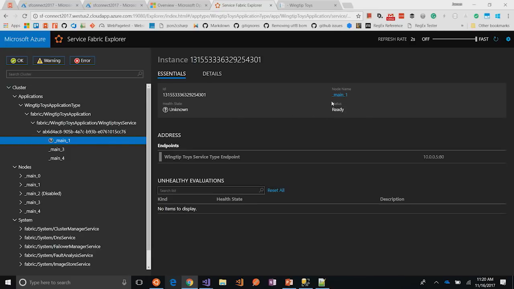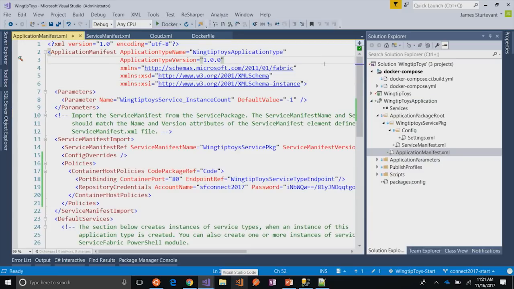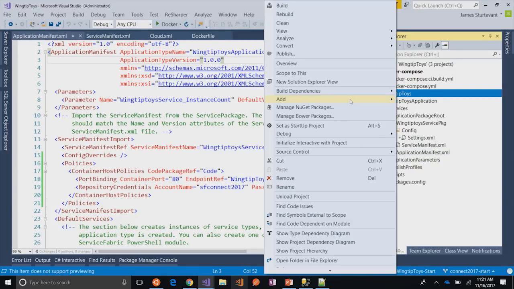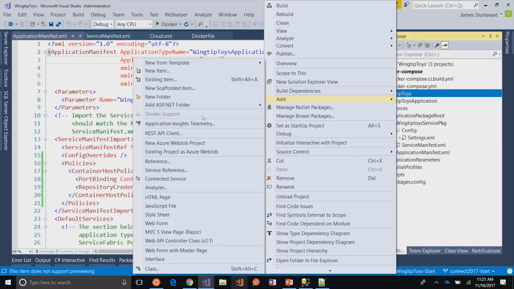And we can see it's already ready here. So we're going to dive back in. That was a quick example of how we actually move our application. One thing to note is if we go back into Visual Studio, I went through all these manual steps here. A lot of this can be scripted and put onto your build server. And with the preview version of Visual Studio's Service Fabric tools, you'll be able to right-click on that existing application, and next to add Docker support, we'll have add Docker support for Service Fabric, and we'll scaffold all those things out so you don't have to do those extra steps that I did.